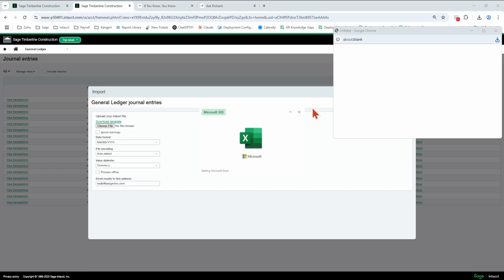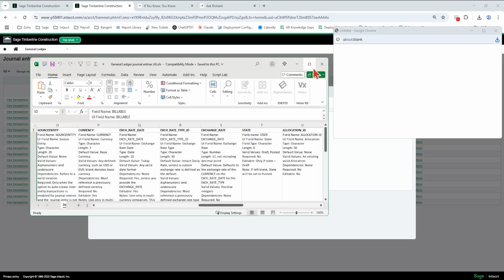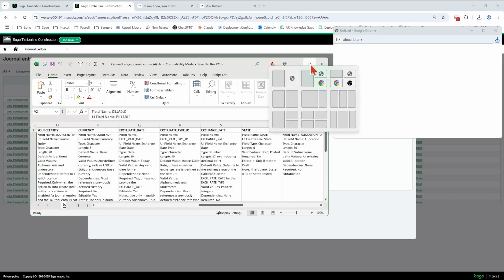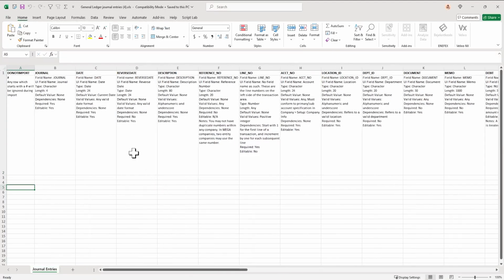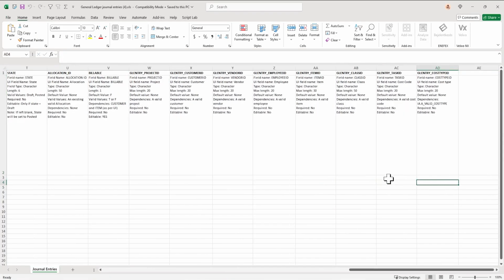So this file here is going to list all of the columns with all of the fields available on the general ledger. You are not required to use all of them, but you can use the fields here, reading the descriptions and the requirements in each of these columns. Okay. So a journal entry import is used for payroll journal entries, for other longer journal entries as well. Also remember that the task ID is cost code in Intacct.